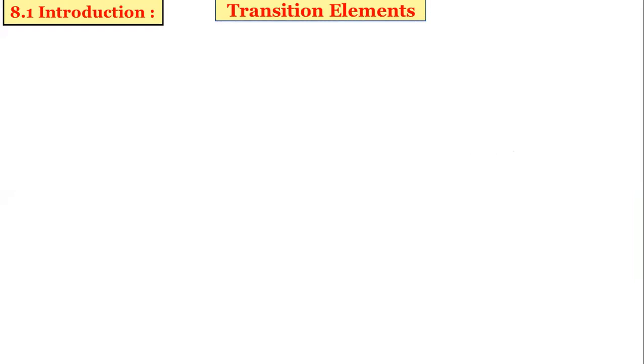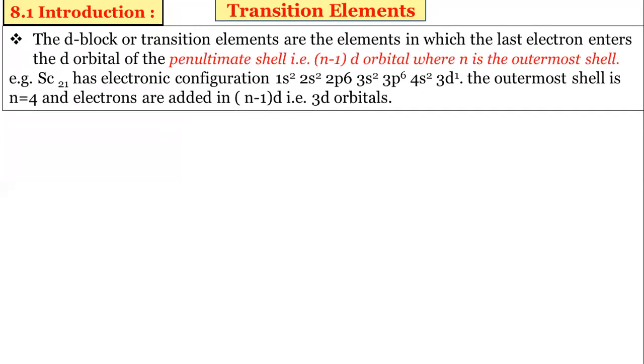And what about the P block elements? In P block elements, the last electron enters in P orbital. That's why it is called as P block elements. Group number 13 to group number 18 contribute to the P block elements. Because the capacity of P orbital is 6 electrons, there are 6 groups in the periodic table, as the capacity of S orbital is only 2. So there are 2 groups in the periodic table, that is group 1 and group number 2.